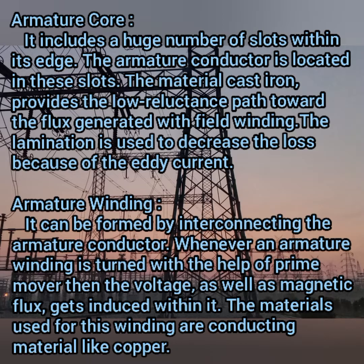Next is the armature winding. It is formed by interconnecting the armature conductors. Whenever an armature conductor is turned with the help of a prime mover, voltage as well as a magnetic field gets induced within it. The material used for the winding is a conducting material like copper.